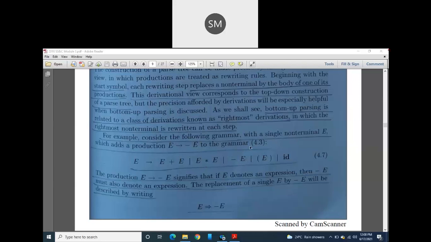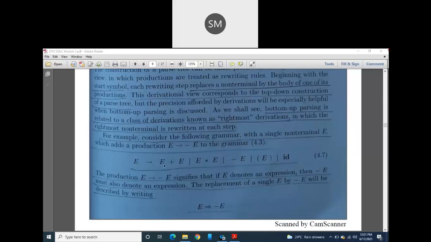Whenever I am discussing, you should have a practice of writing all these equations with equation numbers so that it will be easy for you to refer. At least now, start this practice. Always attend the classes with your pen and notebook, and keep on writing these equations during my explanation. It will be easy for me as well as for you to grasp the concept. In equation 4.3, I had written one grammar. That grammar was very similar to this grammar, which I am writing now as 4.7, except that minus E is newly added. Just one modification I have made. So what does it mean?